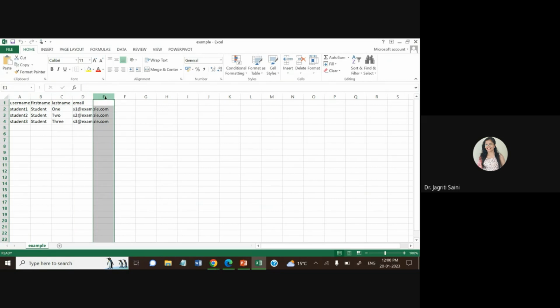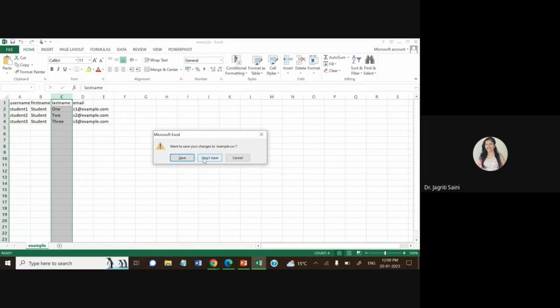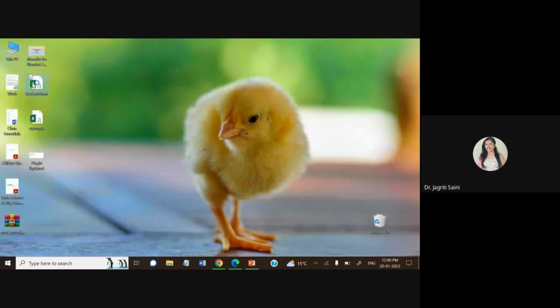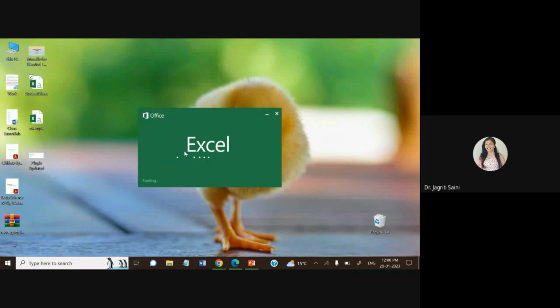Other than this, you can create one new line with passwords if you want to assign those passwords yourself and allow them to change that later on. So those passwords also you can assign over here. So based on this format only, I have created a user information in this student sheet.